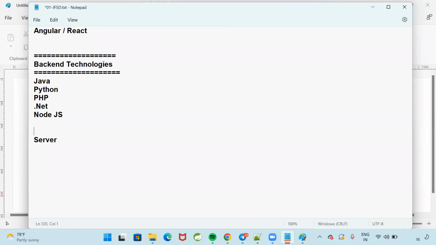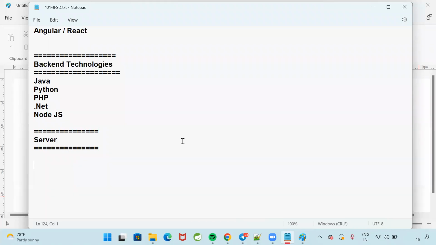What is a server, guys? A server is software which is used to run our application. For every web application, we need one server. If I want to run one website, we need one server.